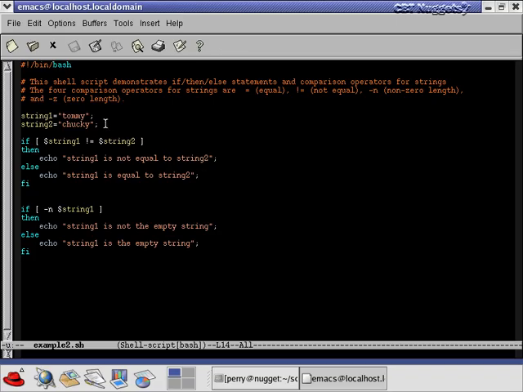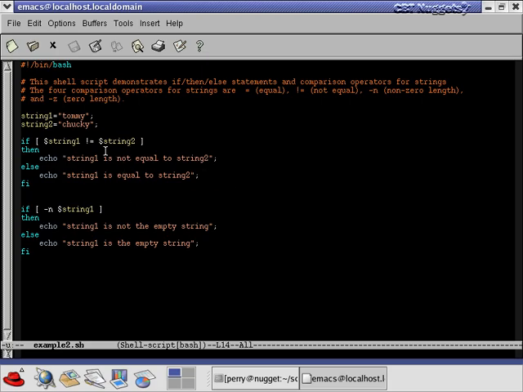Okay, well, the same thing works here, right? One of these two statements is going to be executed. Either the part in the then or the part under the else. So what does it depend on? Well, it depends on whether string 1 is not equal to string 2. So if they're not equal, I'm going to do this statement. And if they are equal, I'm going to do this statement. So the else is like the otherwise in English. If it's raining outside, I'm going to read a book. Otherwise, I'm going to go out and play Frisbee. I'm going to either read a book or play Frisbee. It just depends whether it's raining or not. Same kind of meaning comes out of this statement.